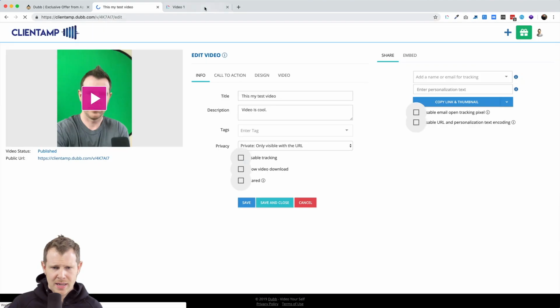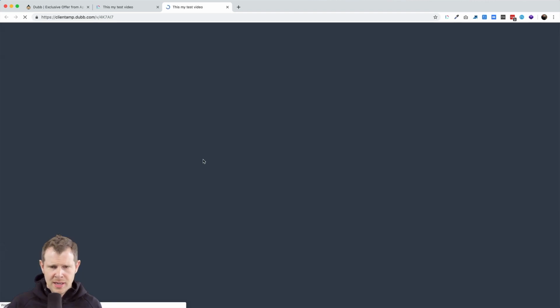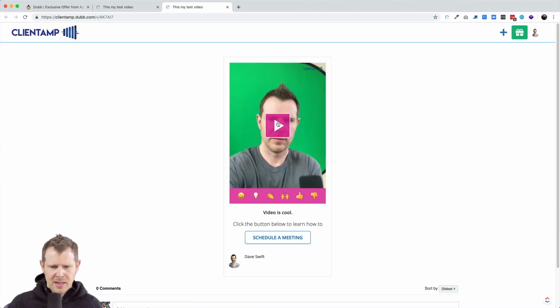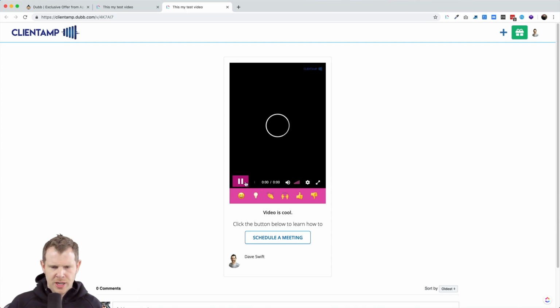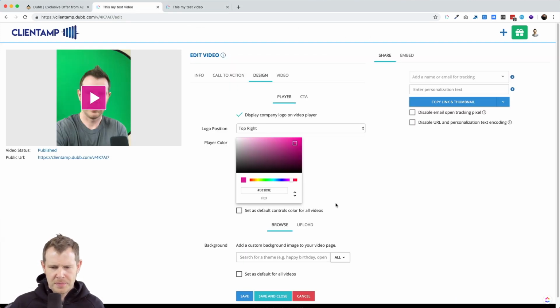It says updated. Now I can see here that the video actually has updated and I can see the pink playhead. What I don't like is that you can't actually see the changes happening in real time. It would be cool if I could see what that was going to do to the player as I was changing the color. Let's go ahead and refresh the public page here and you can see all of the controls have changed to that pinkish purple color, which I probably wouldn't use. It doesn't match with my brand, but we can definitely tell that it was changed.